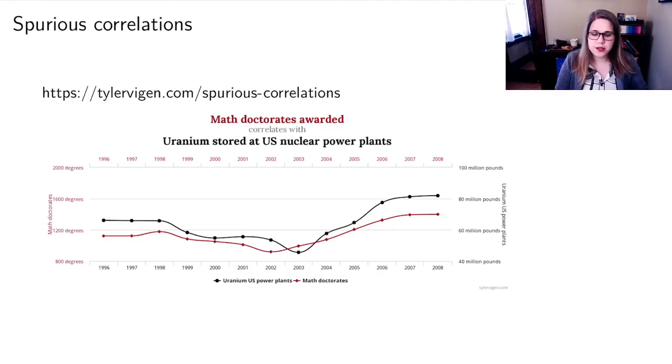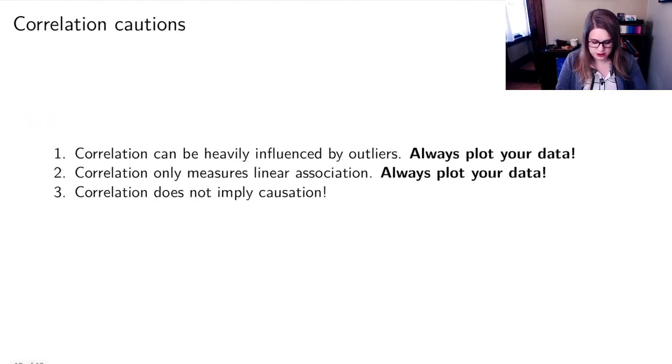And then we talked a few sections ago about the idea of confounding variables. So if there's a confounding variable, then that might explain the relationship between two variables. So it's really important not to look at a strong correlation and say, that means that this causes that. You can only imply causation if you have a random experiment, and we very rarely have those.